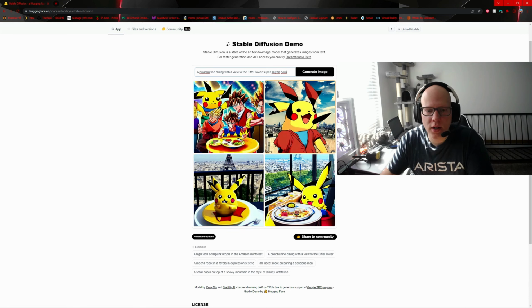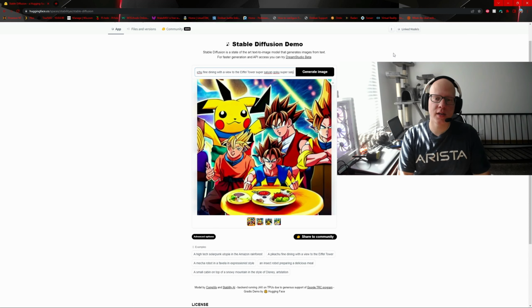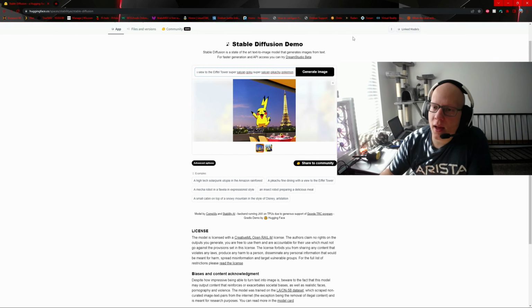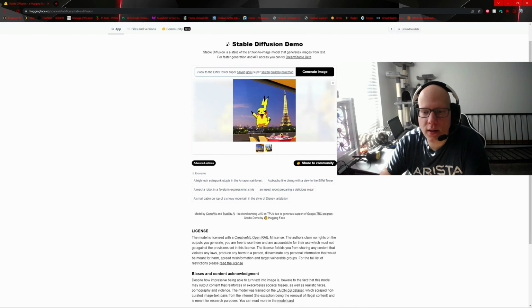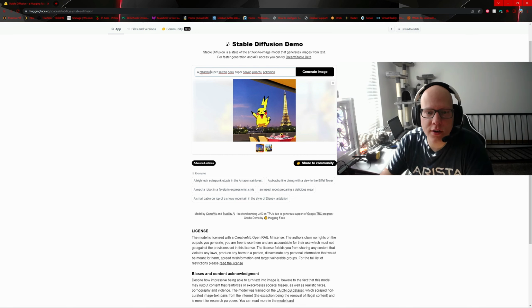And I'm not necessarily trying to get it to look like Goku. I want it to actually be a Pikachu. So I'm going to add in Super Saiyan Pikachu Pokemon. Still not really seeing a Super Saiyan. I'm going to try and accentuate the features that I like and try to ignore the ones I don't like. Looks like now I'm more gravitating towards a Super Saiyan Pikachu. So I'm going to get rid of this Eiffel Tower prompt. I don't really care about the fine dining either. That was just kind of a starter.